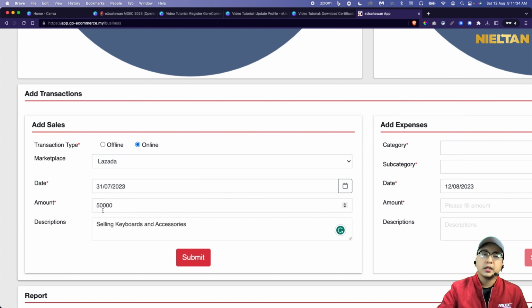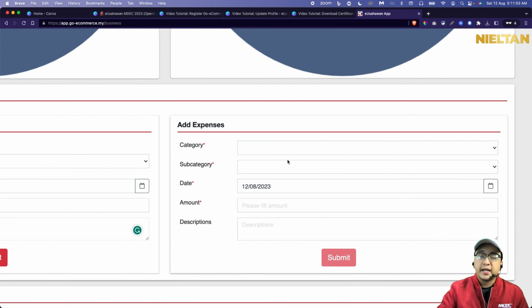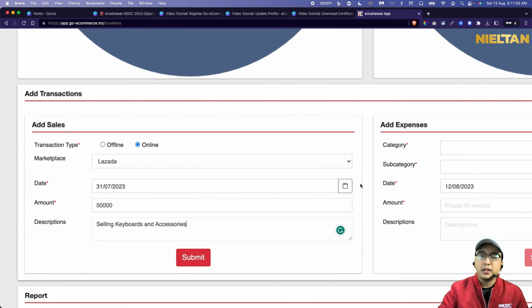So here again, you need this sales amount. Put in whether it's 10 ringgit, 20 ringgit, 50 ringgit, 100 ringgit, 1,000, 2,000, any amount is acceptable. The higher amount means the higher chance for you to join stage 2 and also get selected as our next success story. If you have expenses, you can add in the expenses, otherwise you can just keep it.